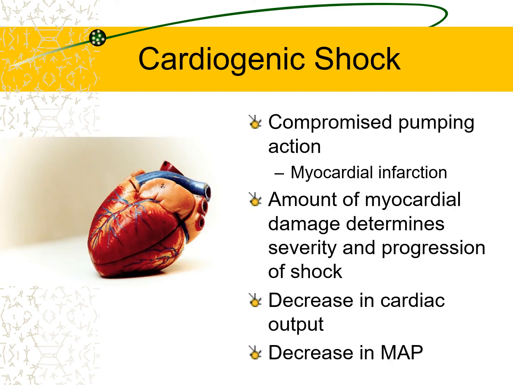The compromised pumping action of the heart, usually a result of a heart attack, myocardial infarction, is what characterizes cardiogenic shock. It is a state in which a weakened heart isn't able to pump enough blood to meet the body's needs. It is a medical emergency, and it is fatal if not treated right away. The most common cause of cardiogenic shock is damage to the heart muscle from a severe or massive heart attack.